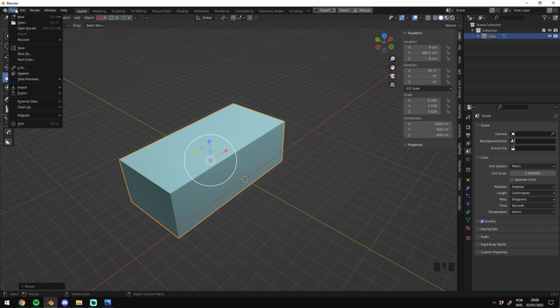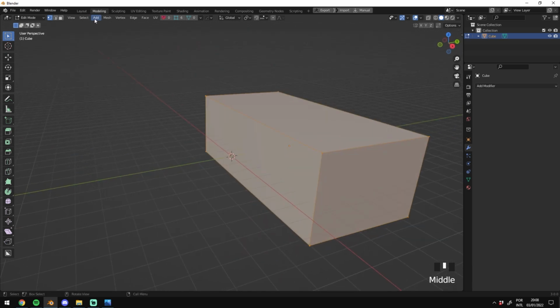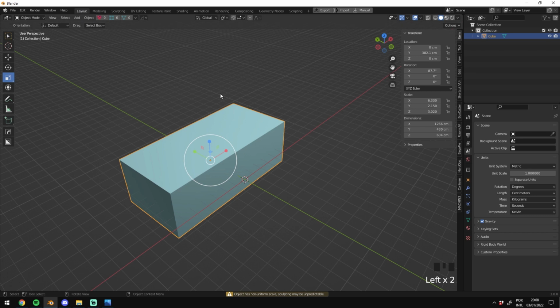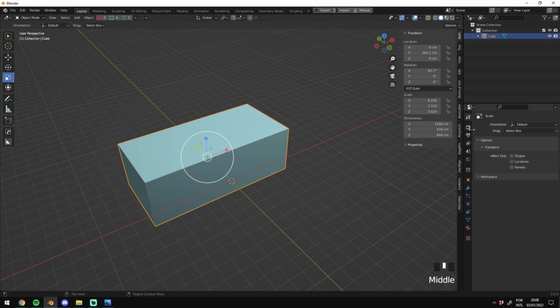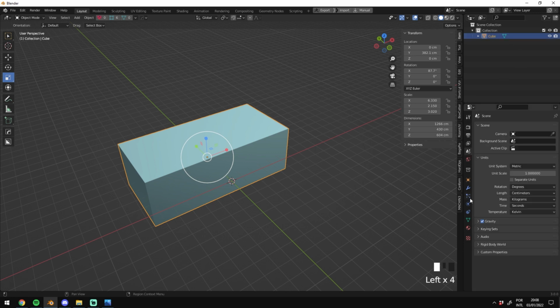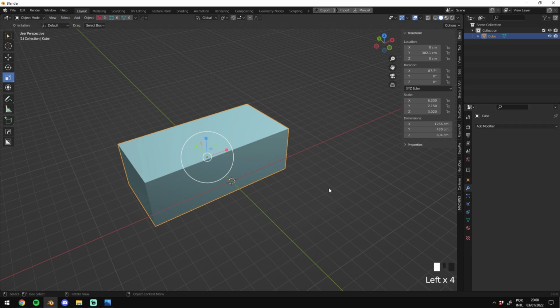I will talk about them later, and we have some presets, but actually I don't use these, though some people use them, like modeling, sculpting. To be honest, I never use all of this. I always keep my layout as the default viewport. All right, top left is the list of our objects and our collections where we can organize our project. And at the bottom there's a bunch of other things. I will talk about them while I am doing the 3D modeling.